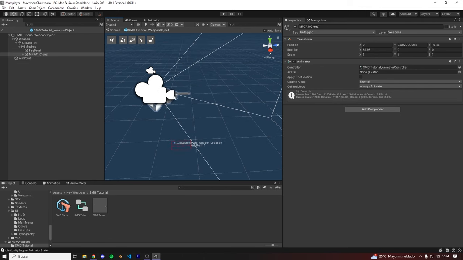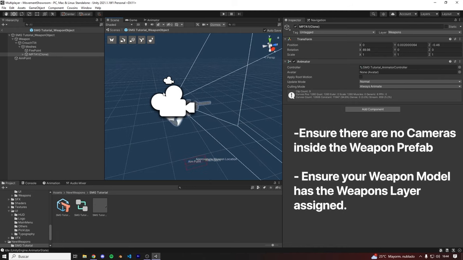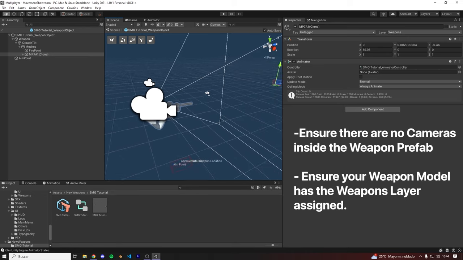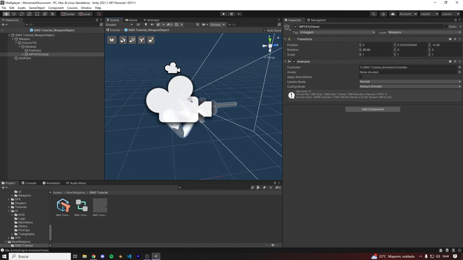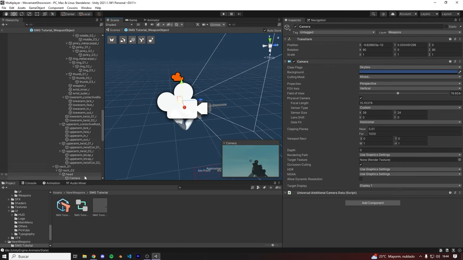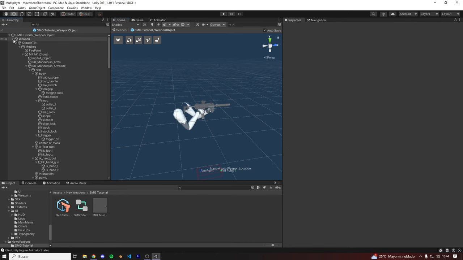And there are a few things to consider. The first thing is that we have a camera that was provided inside the model. This is something we definitely want to avoid because the CouSense controller already has a camera for the controller, so having an extra camera here is not going to be helpful. So let's click on that and remove camera. Alright, just like that, cool.